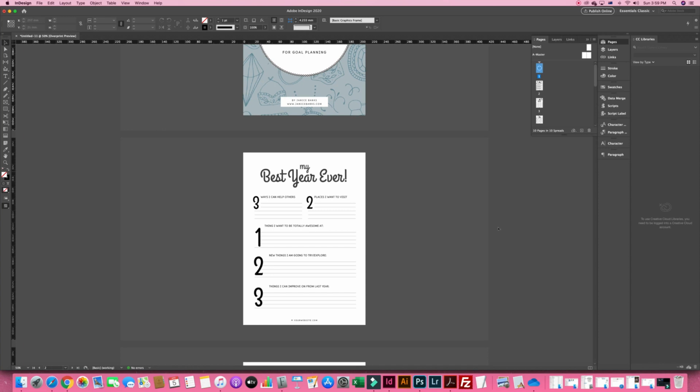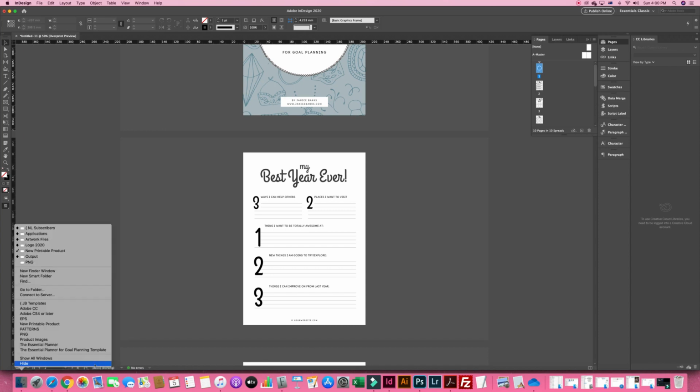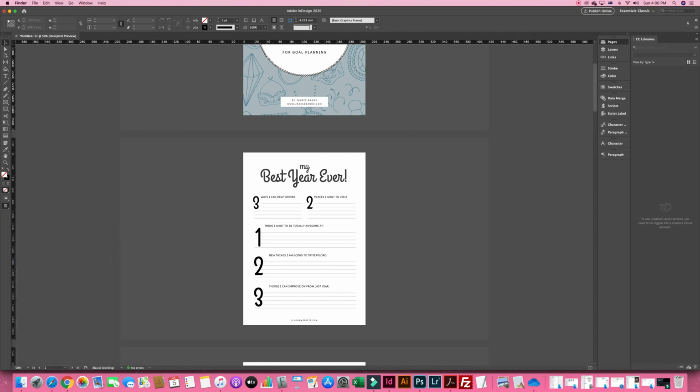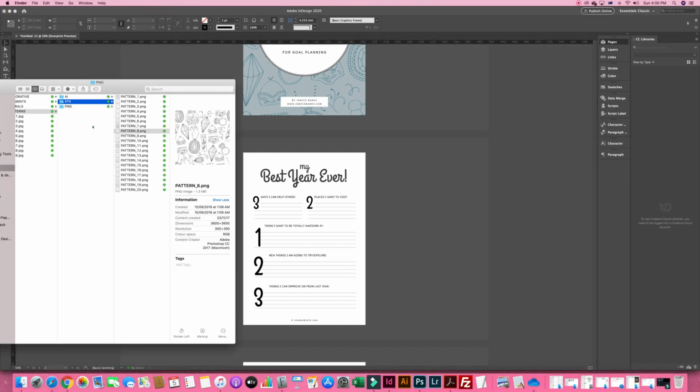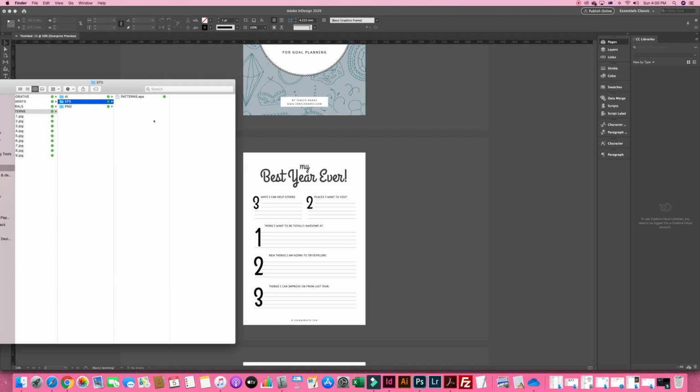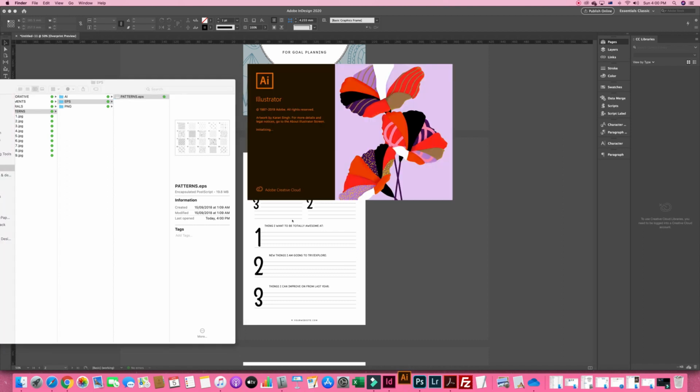Okay, so let's do this. I'll just find something. Let's see what else. I really like this hygge theme, so I'm going to choose something else, different elements, and this time I'm going to open this pattern as an EPS file. The reason why I'm opening this EPS file in Illustrator is because I'm able to change the colors of the pattern, so it will be a vector graphic, of course. So that's the reason why I'm doing that.